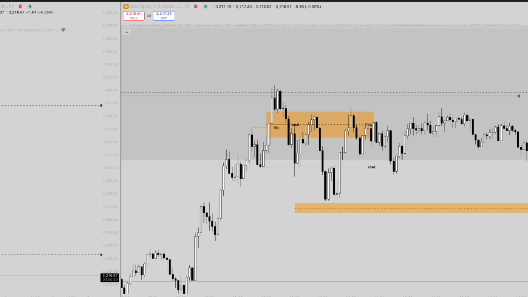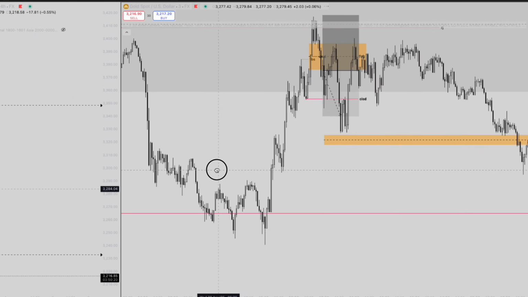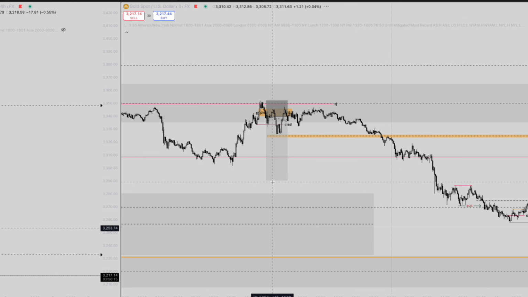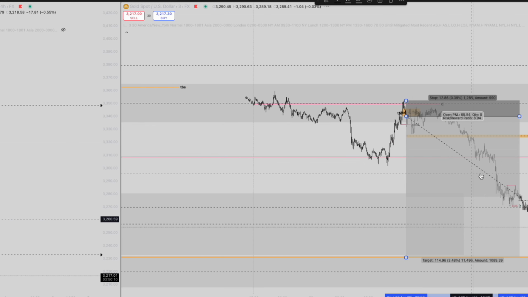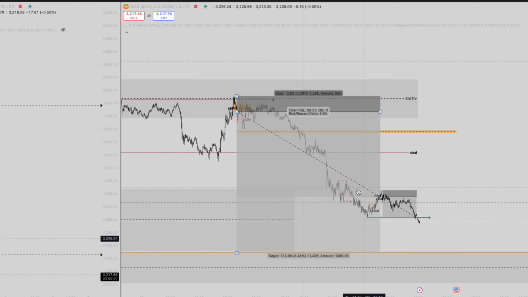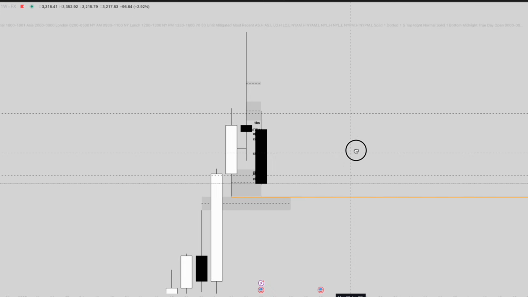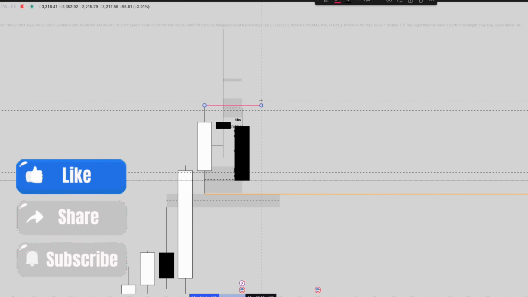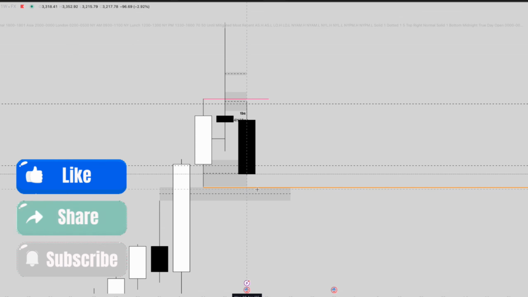And then my entry was based off this candle retracing back into my stops are there, and then where am I targeting, because I trade CRT, and I'll show you real quick why I'm targeting that low. This is my entry, and this is where price is. And why am I targeting that low? Right, because if you go to the weekly real quick, we can see a potential CRT playing out here, right? So I use CRT as bias, so I expect price to keep coming down to take out this low, right?